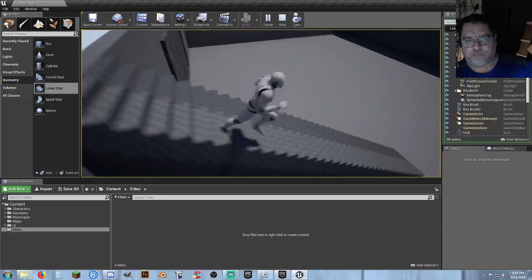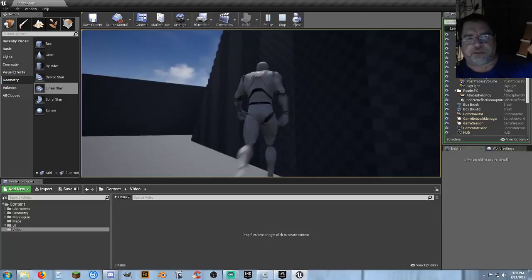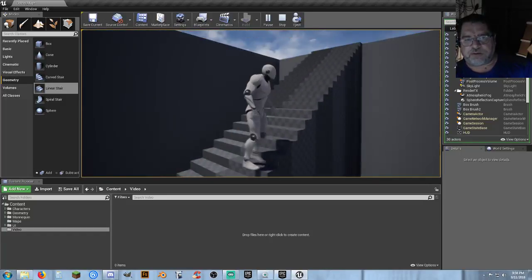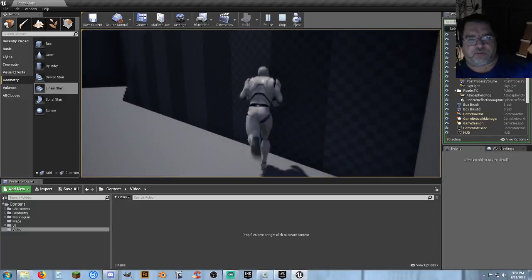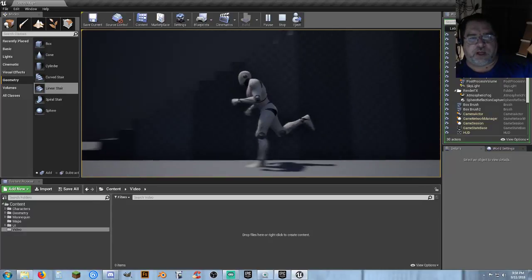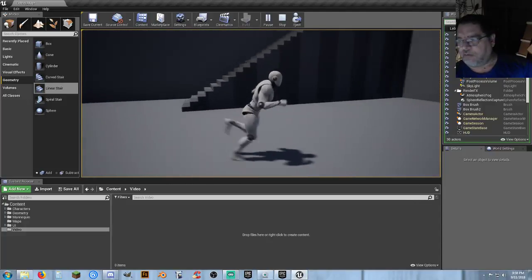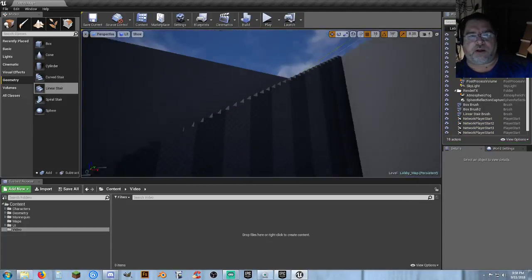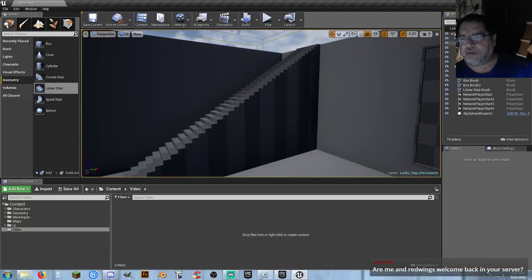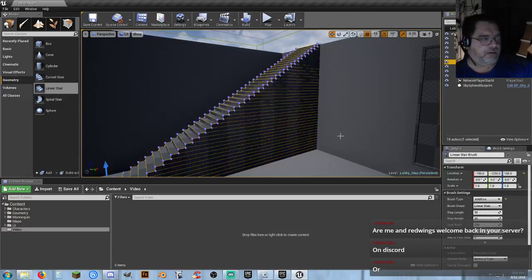So while I'm doing this, let's make some invisible floating stairs. You put stairs down like that and get it to look right and everything is cool. But what if you want invisible stairs, or what I call blind stairs or floating stairs, whatever, so you can actually walk underneath the stairwell so you don't have this big, huge thing blocking everything? So all I've got to do is, I've made those stairs, so I'll find them, minimize all this stuff. My stairs here.